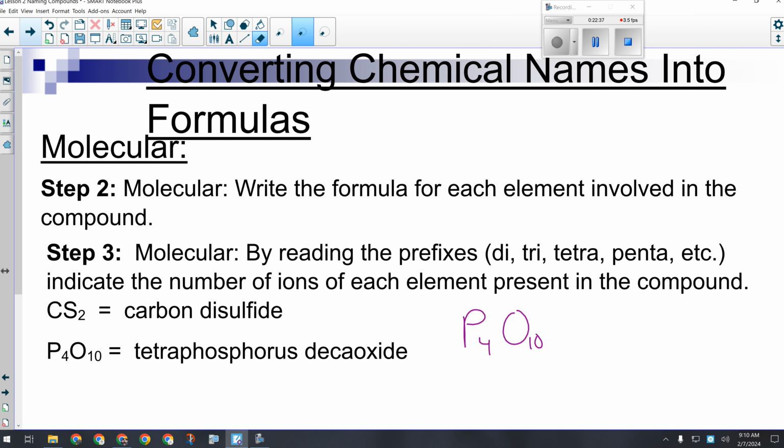do I reduce that? If I had tetraphosphorus decaoxide? I don't. Remember, in molecular compounds, we're not trying to balance charges. If we're balancing charges, then we have to reduce because that's the way it would go. In a molecular compound, they're sharing them. If the name says tetraphosphorus, it means there are 4 phosphorus. If it says decaoxide, it means there are 10 oxygen atoms. We never reduce molecular compounds because the prefixes have told us there's this many of each one. Everybody all right with that?